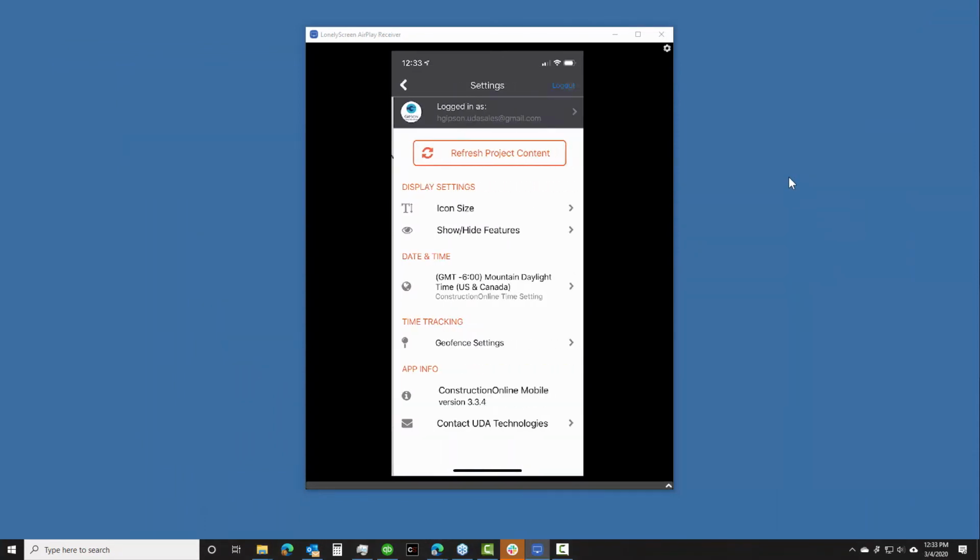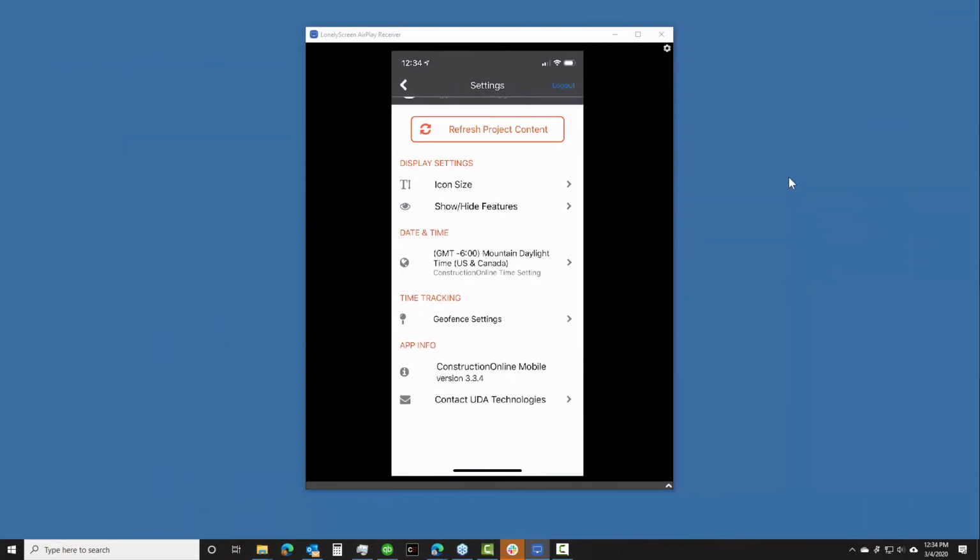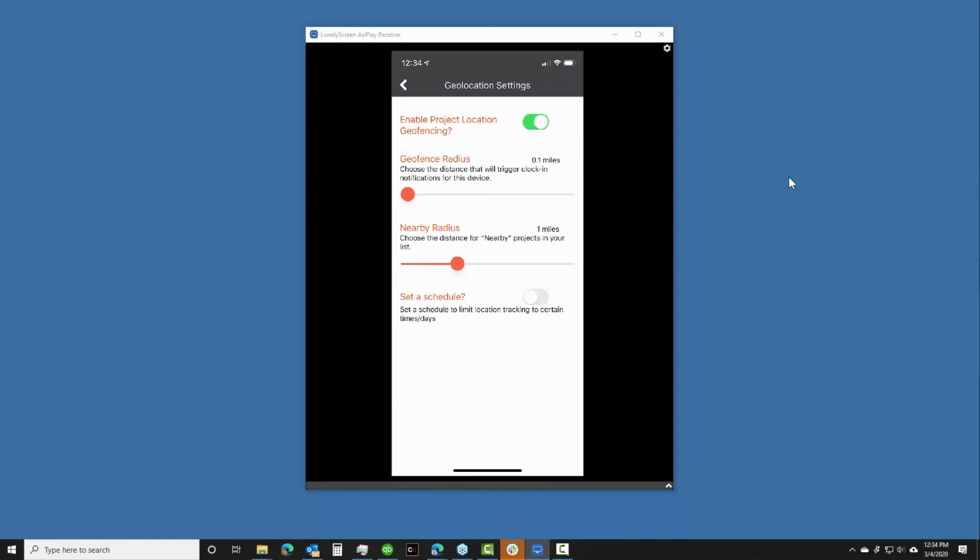So this is also something that we do based on the address. If we go into the settings for the app, we can use a radius for the geofence and for nearby projects. So nearby projects are what appeared in that list. I am sitting in one office right now, so this won't happen.